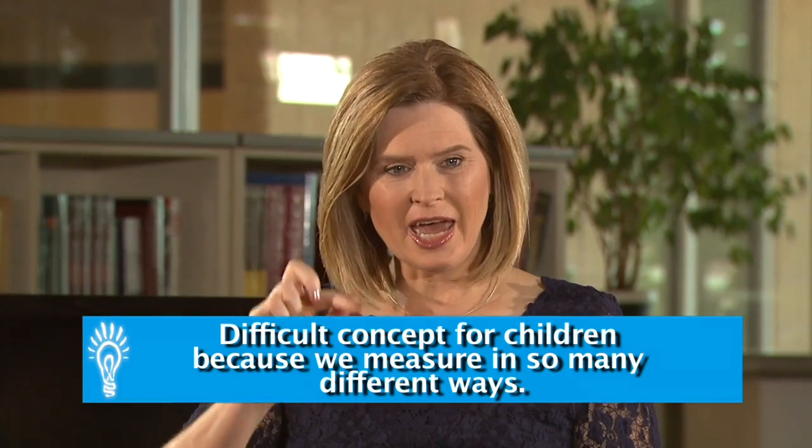When you're doing different math activities, point out what you're doing. Say, oh, we're measuring, and look, we're comparing 1 cup and a half a cup. The thing about measuring is that we measure so many different things, and an hour is different than a cup. Our measuring system changes and mixes things up. It's very hard for children to learn to measure, because measuring time versus measuring a cup is very different. So measuring is one of the hardest things for children.